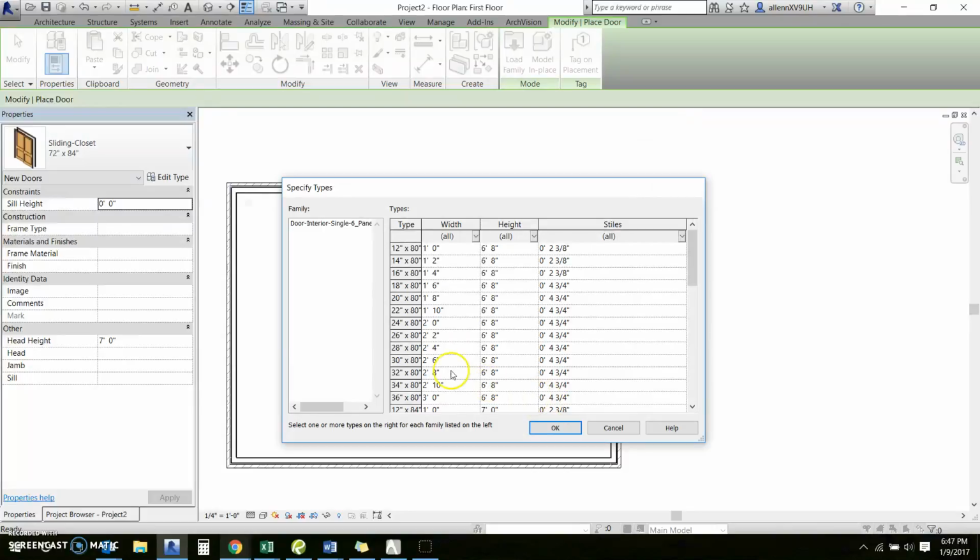We'll open that and it'll ask you, okay, what sizes are you looking for? Okay, what are some common sizes? Well, for a bedroom, maybe we'd go with like a 2'6", which is going to be your 30 by 80 inches tall. And you notice that if you scroll down far enough, you're going to find some 84-inch doors. But 80 inches is the equivalent of a 6'8", which tells you right here, and that's very common in residential construction. So 2'6", 2'8", 2'10", any one of these would do for a bedroom door.